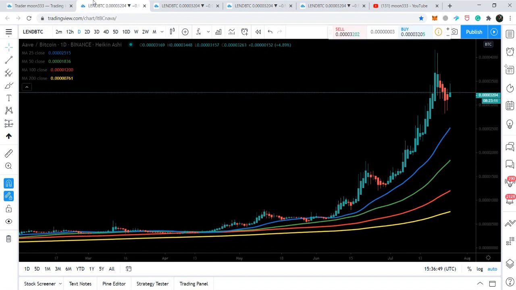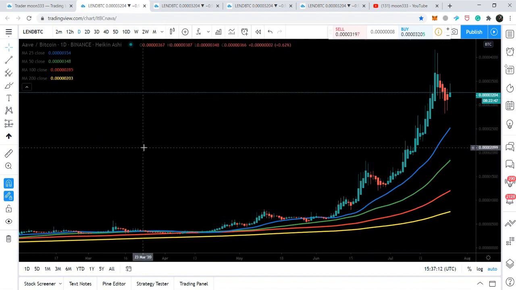Now let's move to the live chart. I have placed on this daily chart the 25 simple moving average and 50, 100, and then 200. At this time we have the 25 simple moving average above all, then 50, then 100, and then 200. You can see that these moving averages are lifting the price action up in a very beautiful parabolic way.